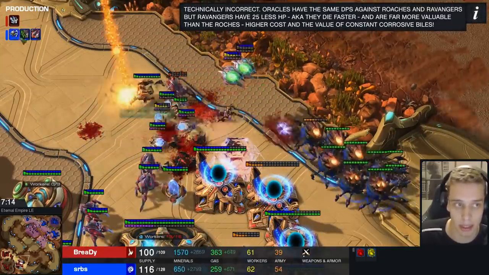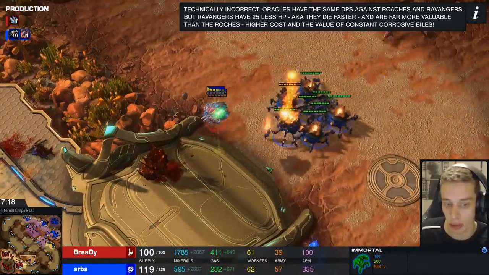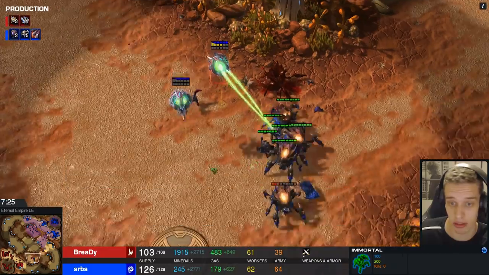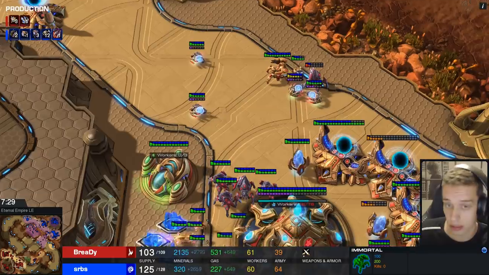None of these things is happening. Instead, he builds a Prism, which is definitely a wrong call. But this Roach Boost actually gets completely destroyed. Even though a lot of the responses weren't very clean, he didn't really scout it and he wasn't ready, he still managed to completely destroy the Roach Boost, which, you know, is a good thing.